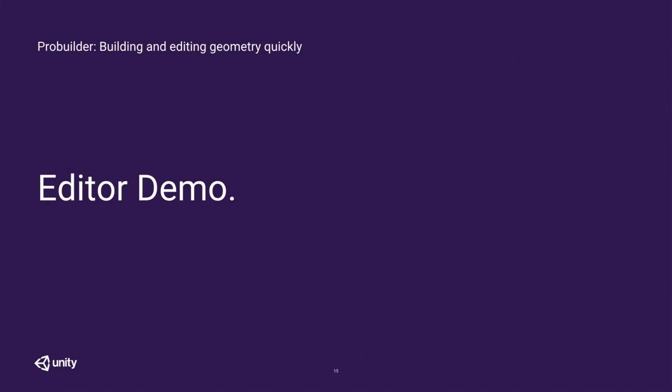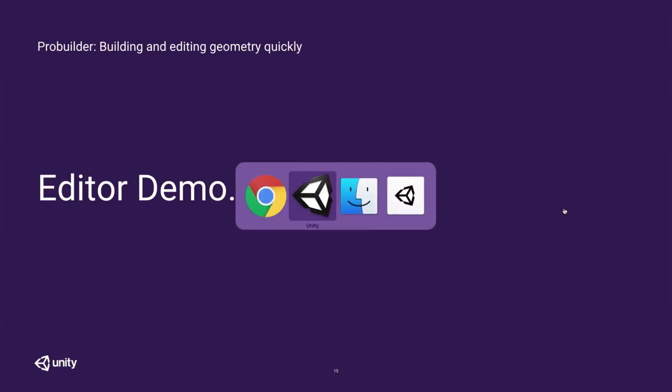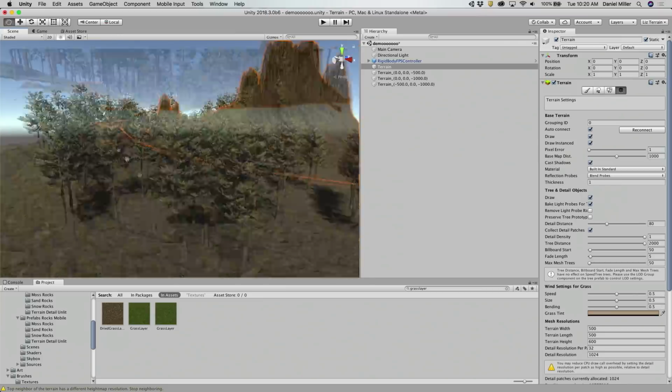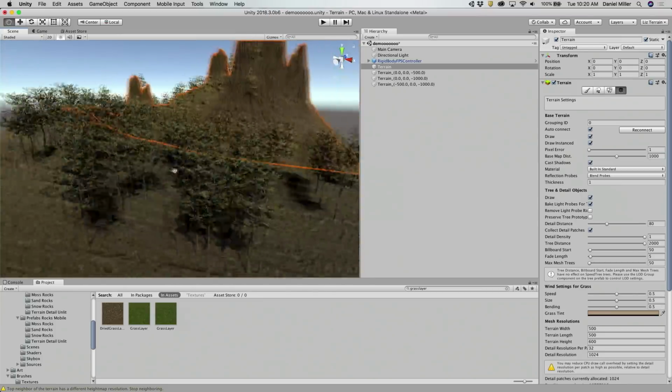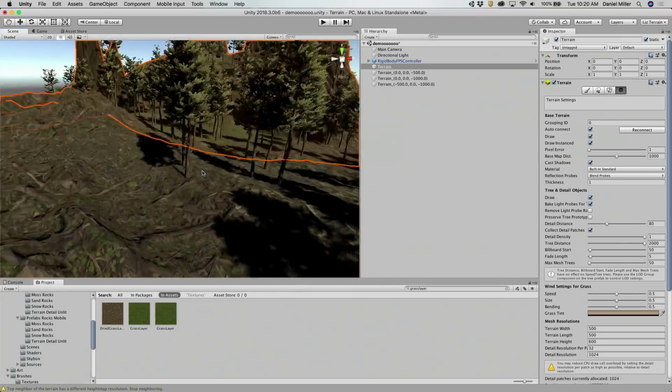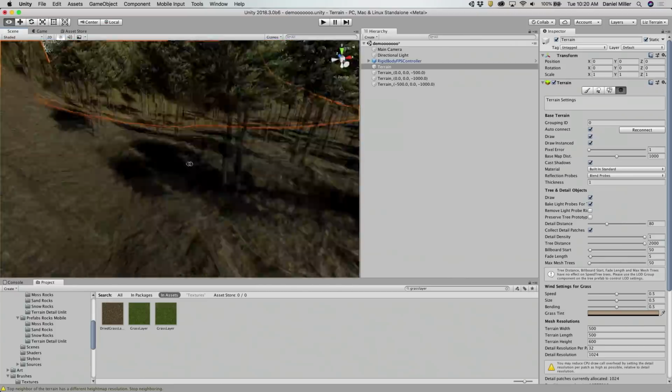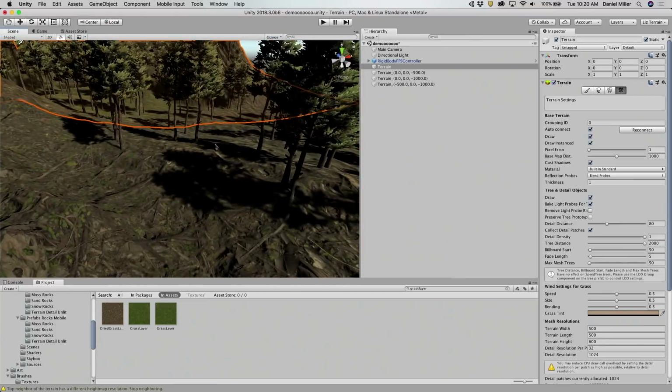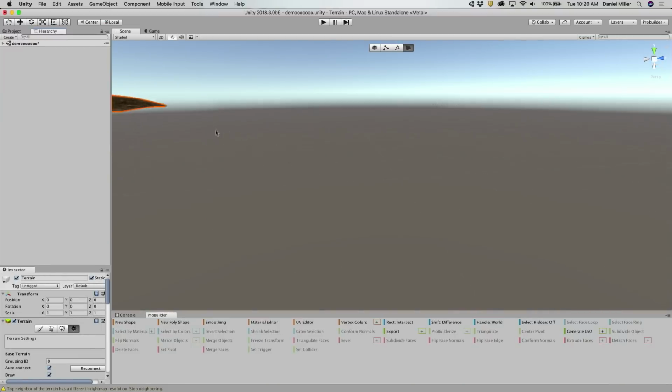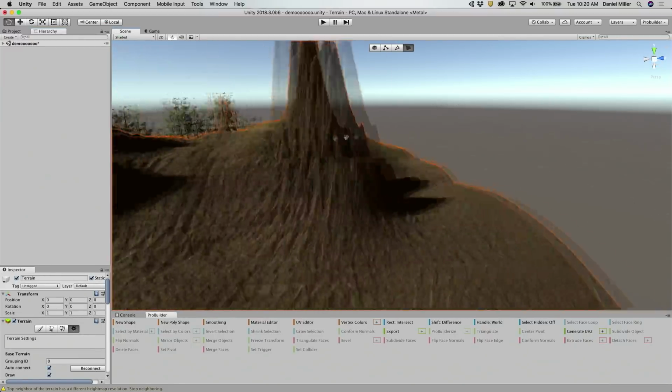All right, so now I'm going to hop in the editor and build upon that terrain that Liz made. And I will say, I think Liz's portion was a little more fleshed out, and mine's going to be kind of freestyling, but it's turned out all right in the past. So what I'm going to try to do is find a nice little spot here. And similar to how Liz laid out the editor, I've actually got my own unique layout for ProBuilder as well. All right, so now I'm off in the distance here, so we need to relocate.